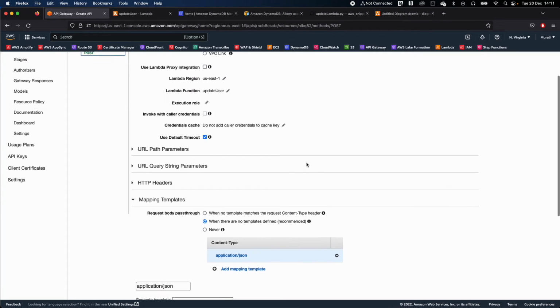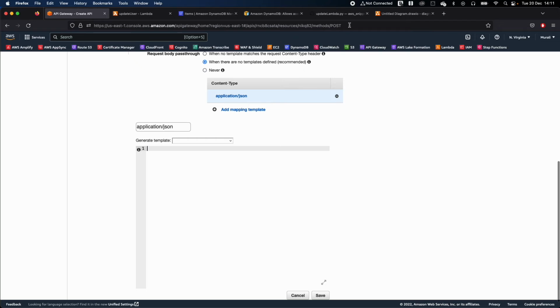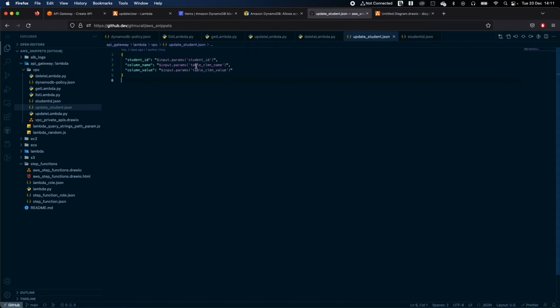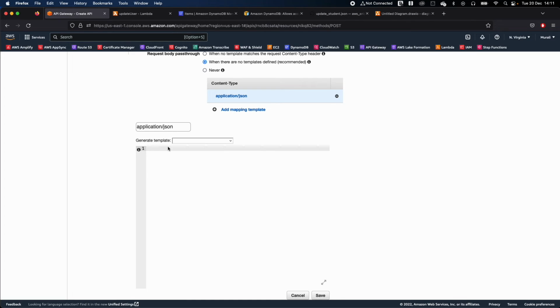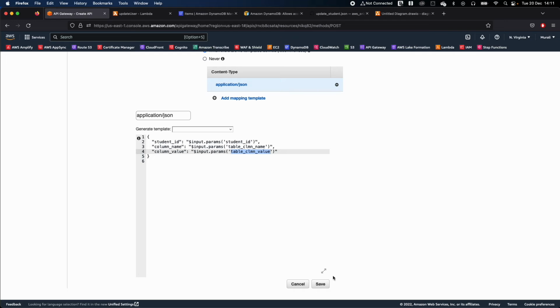Click on yes, and you're gonna paste the data that you want to send to your Lambda, which is something like this. Copy this data, go back to the API gateway, paste this. So you should be able to see input params, student ID, table column name, table column value, and click on save.